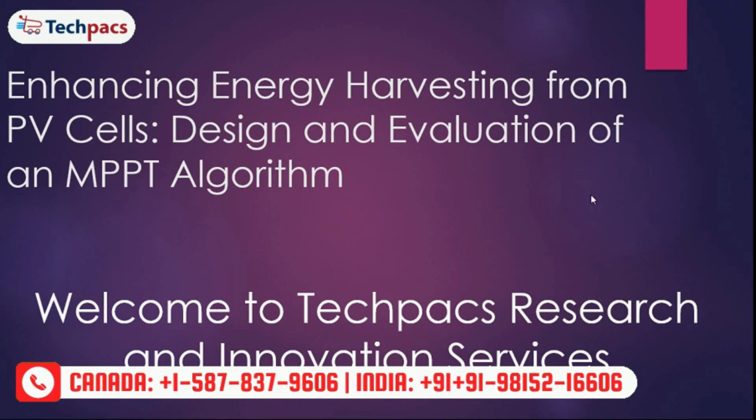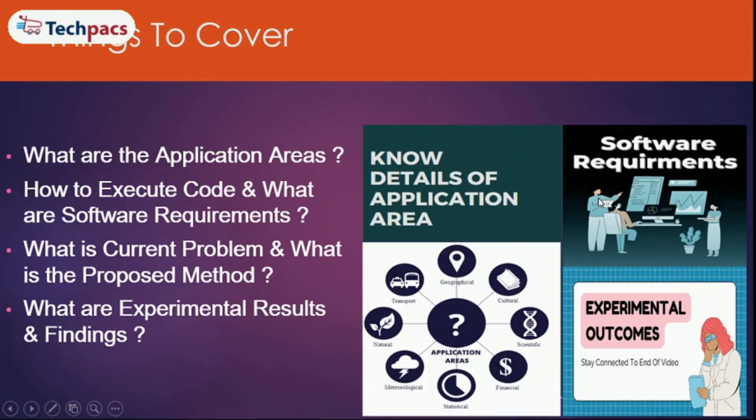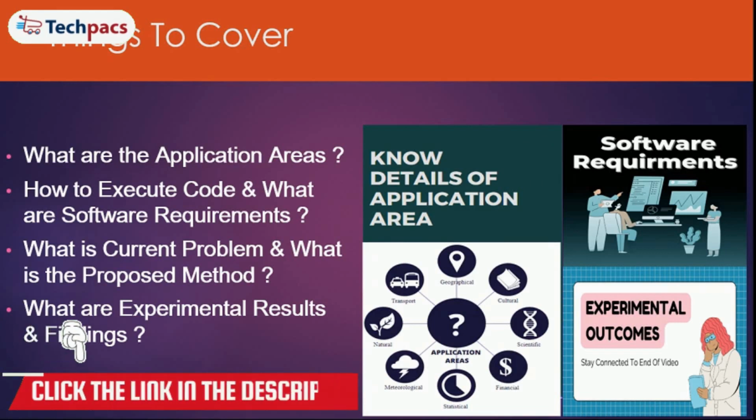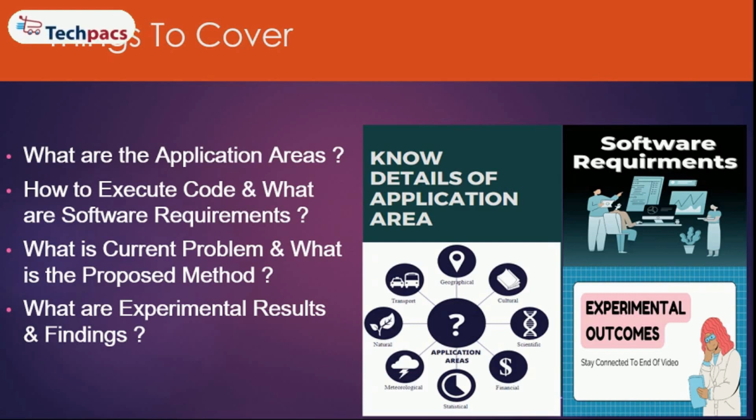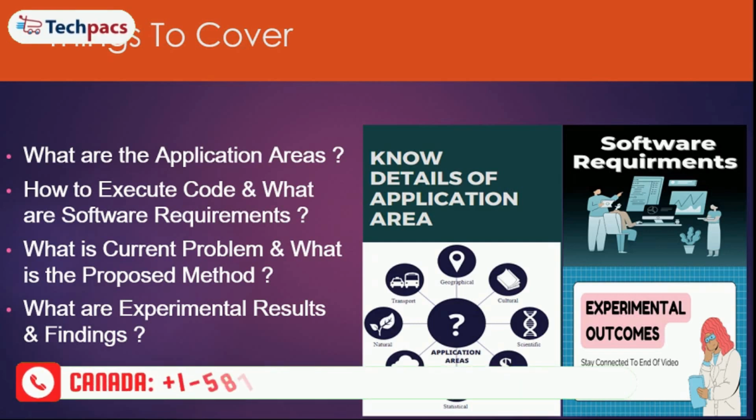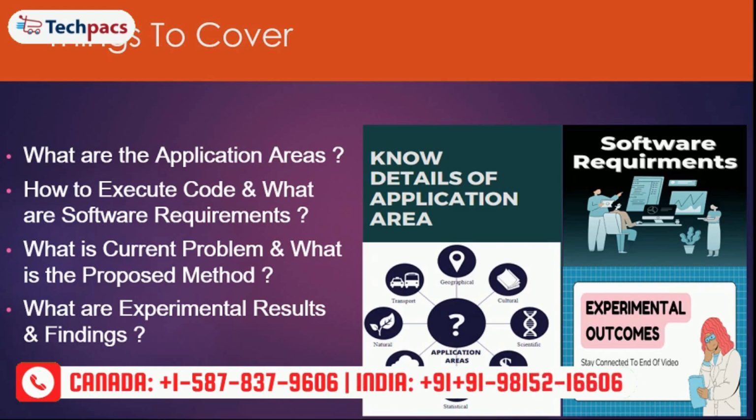Before starting the video, let's talk about what we will cover in this video. Initially, we will talk about the application areas where the developed system can be implemented. Then we will talk about the model that we have designed, how to execute it, and what the software requirements are for that. Then we will talk about the current systems working in the same domain and what we have done in the proposed method. Finally, the experimental outcomes and findings will be discussed. So let's talk about the application areas.